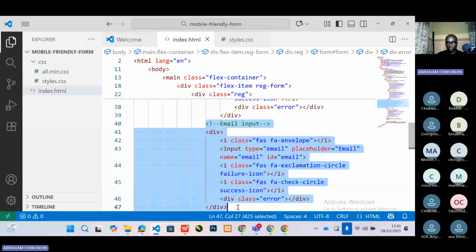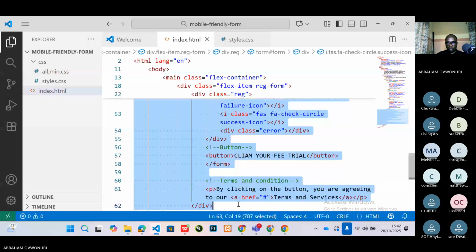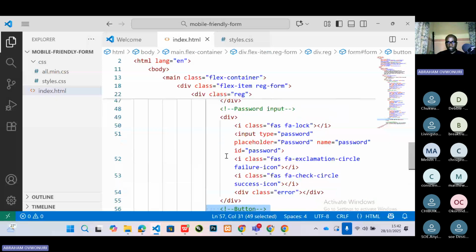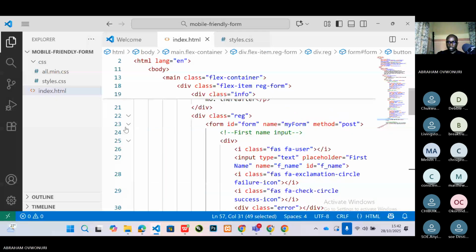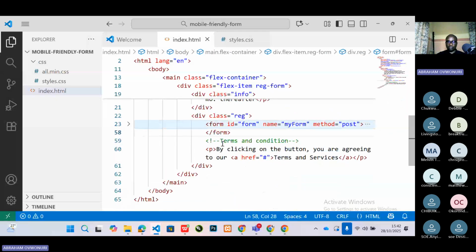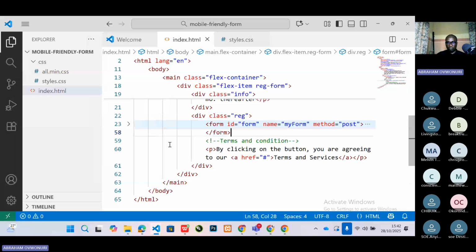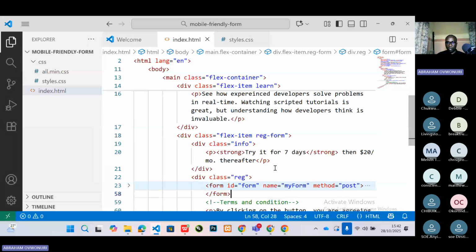Does it mean that if I don't do this, it will not work? It will work without this, but I like my work being arranged properly. Like if I don't do that, if I close here, you will not see this form. So I like the work being arranged to tell that everything is inside this form, so I can easily close the form, knowing that everything is inside. Okay, so that was the error that I needed to correct. So for now, we are okay.